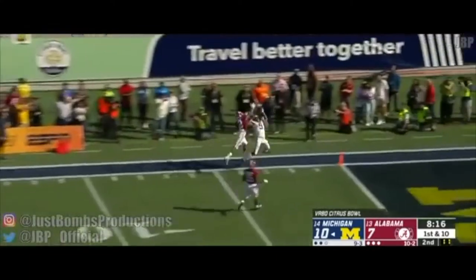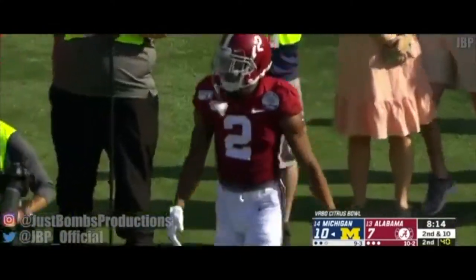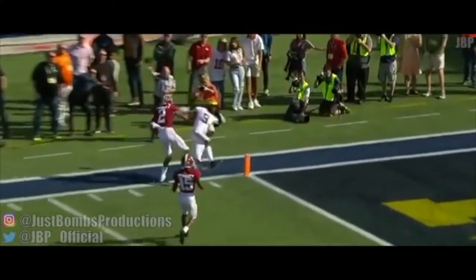Then here against Donovan Peoples-Jones. On the replay, Peoples-Jones runs out to the sideline — Peoples-Jones is six foot two. This is what you want to do as a quarterback: move your receiver to the boundary to eliminate the space he has to work in, and that's what happens. But Sutan looks back for the ball, stays physical, and knocks it away with those big long levers. So we've seen him be physical, be patient, run down the field, and excel in coverage.